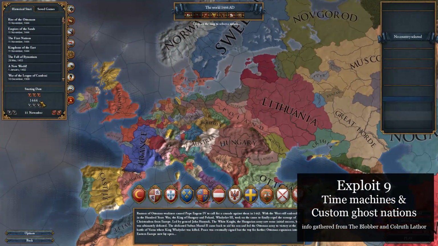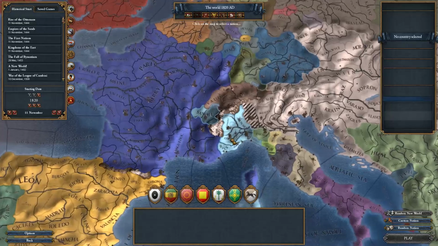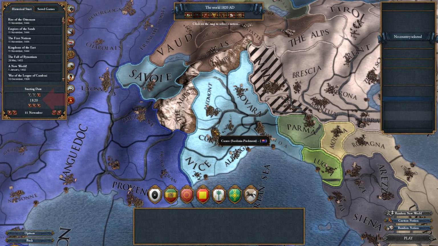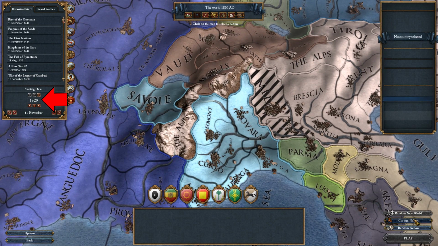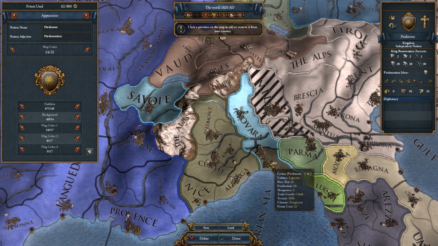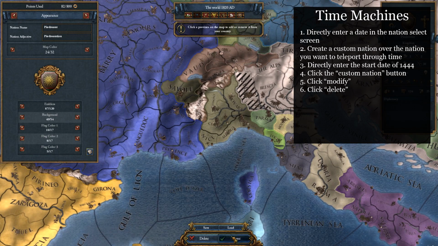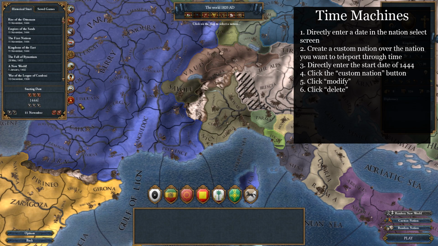This next exploit uses a glitch in the nation designer to do several cool things. A few patches ago, there was a glitch with custom nations that happened when you changed to a different time period. Paradox fixed this for pressing the bookmark buttons and the change date buttons, but not when you type the date in directly. What you do is go to a later date like 1820 and create a custom nation over the top of another nation. Then type in the regular start date of 1444.